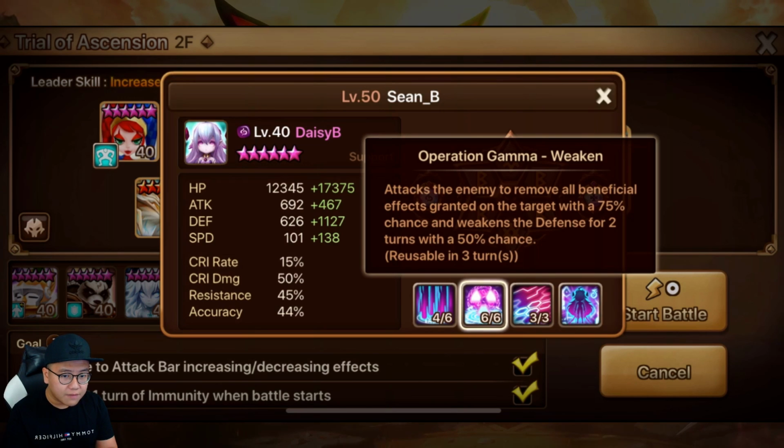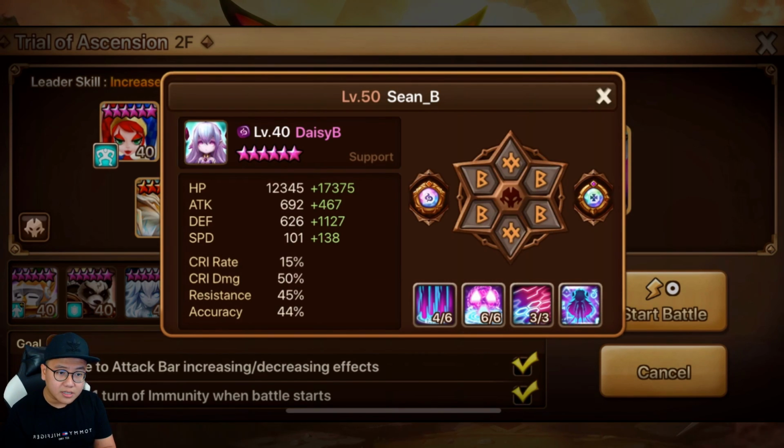The skill 2 defense break is very crucial, because if I don't run Bella, then this will be my main defense break skill as well. So it's very important for this unit to be really fast, have some decent accuracy to land debuffs, and be tanky as well.